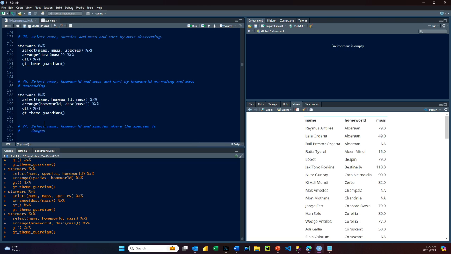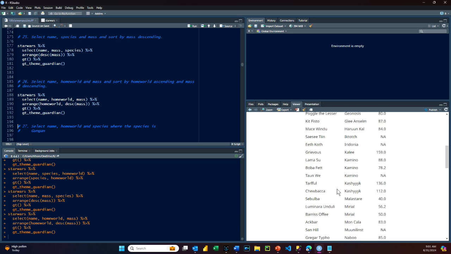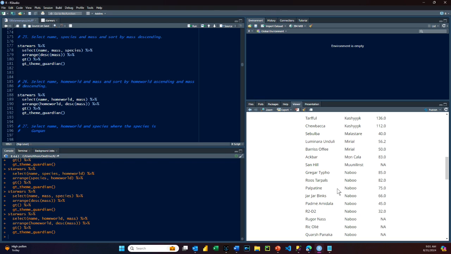Should work. So for homeworld and mass descending: Raymus Antilles from Alderaan, Leia Organa from Alderaan, Bail Prestor Organa, who did not have a weight, but 79.49, and Coruscant 50, and let's find Naboo 85, 82, 75, Jar Jar at 66, R2 is from Naboo at 32 kilograms.